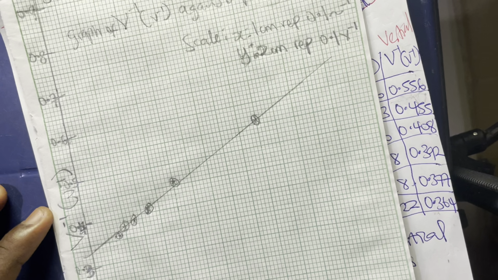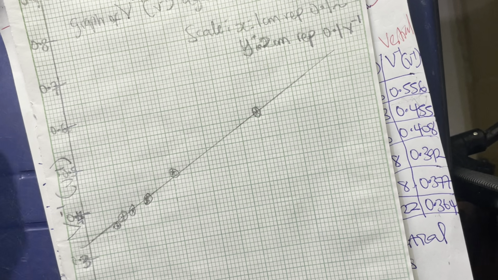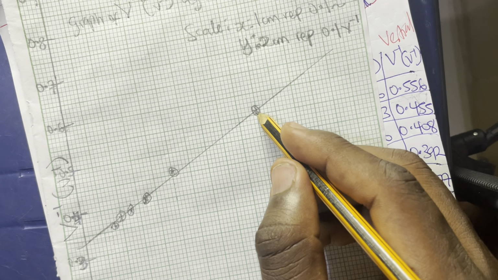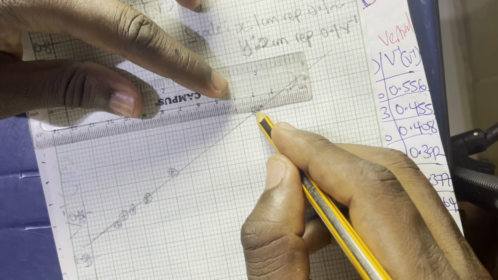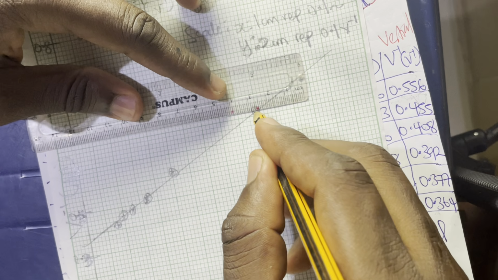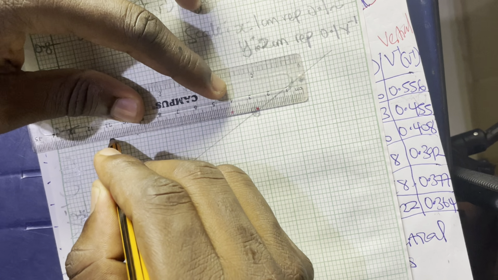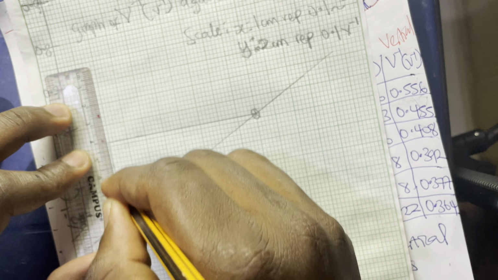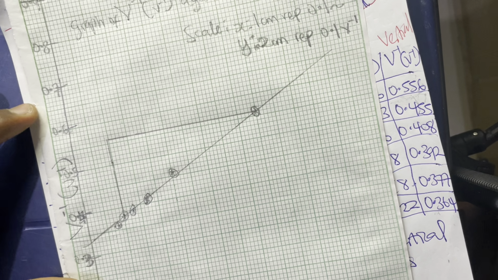So it is still a straight line graph, at least it entered three. Now let's take the slope. So in taking the slope, let me take it from here. If I take the slope from here, is it straight? Let me take it from here and join it to this place. Good. So I'll be taking my slope from here.